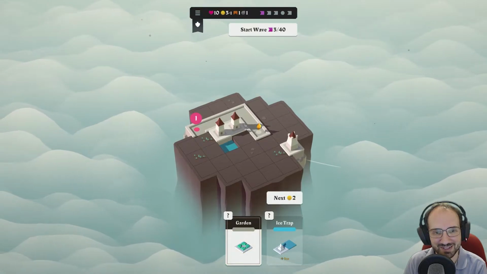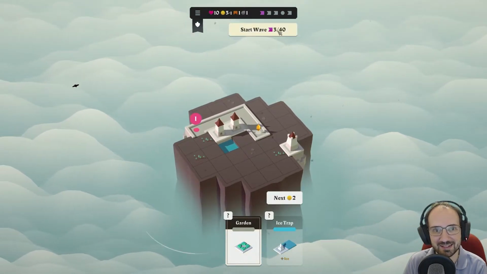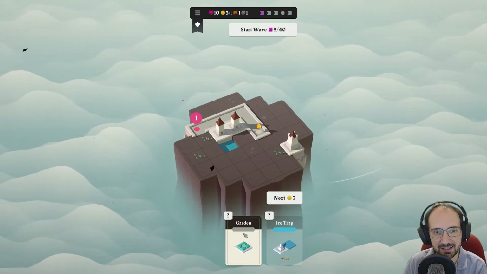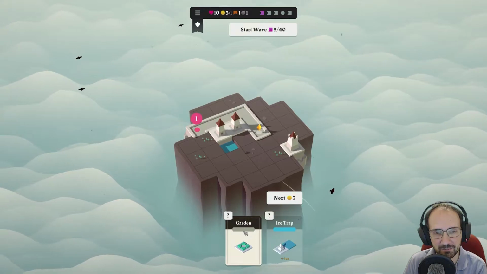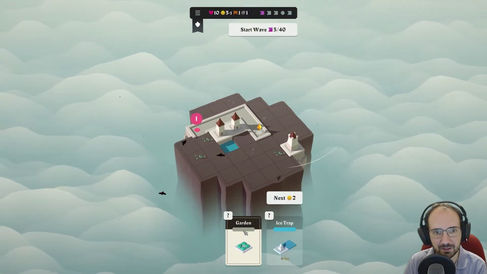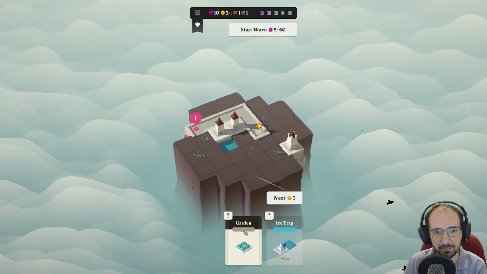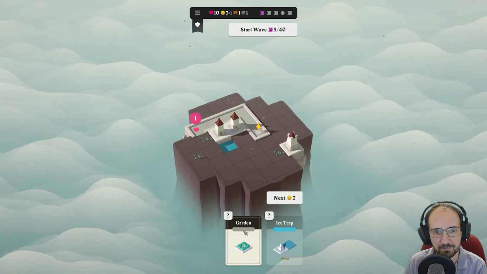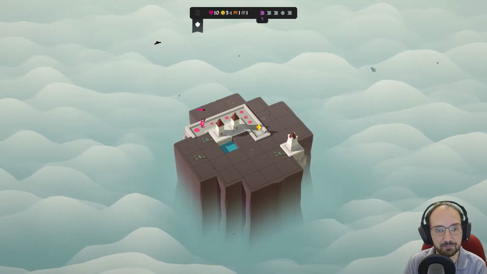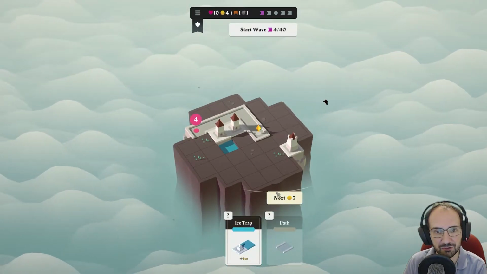I'm going to have to pick it up at some point. The garden I don't think we need, so well, it gives us money, doesn't it? It's free money. No. Skip. Ice trap. Okay.